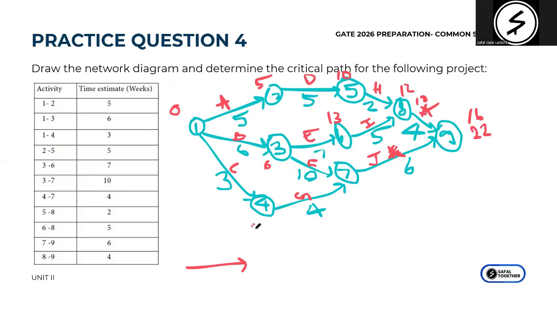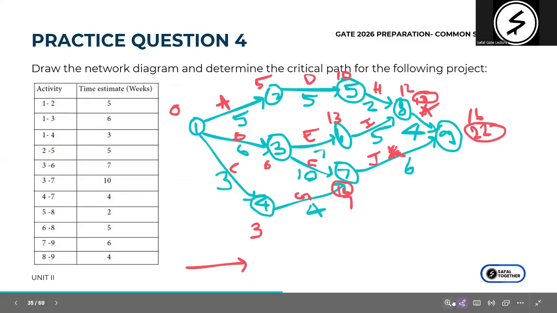We have 0, we have 3 here. We have 3 plus 4 is 7. We also have 6 plus 10, which is 16. You take the greater number, you take 16. 16 plus 6 is 22 also. So no issues in that. So 16 and 22, we choose 22 because it's the higher number. Anywhere else that I missed out? So 12 and 18, 18 is the higher number. Okay, so wherever you see two arrows meeting at a particular event, choose whichever is higher in your forward pass. The total duration is 22 weeks.